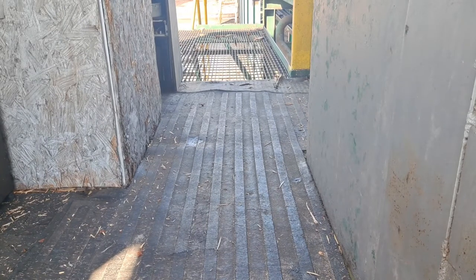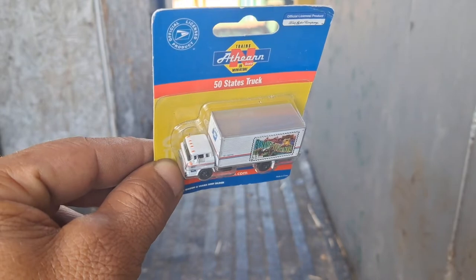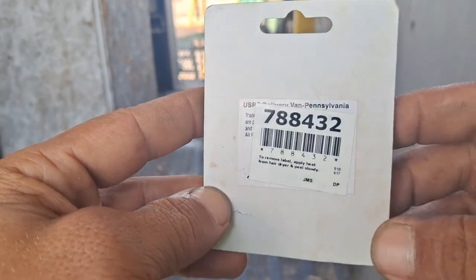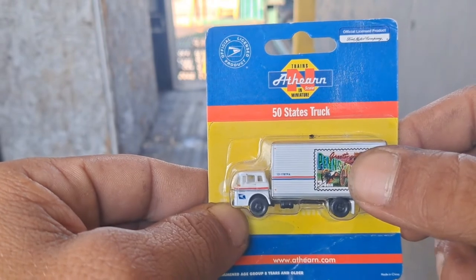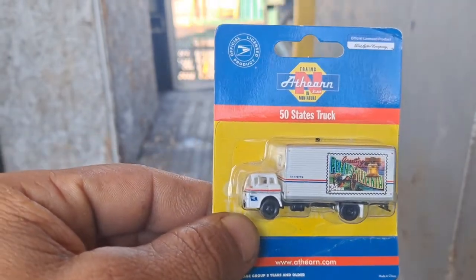Hey there YouTube, Ben Green here. I got something a little different to show you all this time. This is a box of cars that I got off Facebook Marketplace — I bought the whole box for $8. They had some N-scale cars that come with it, very very little, called N-scale or the exact size, for model train sets and stuff. There were 50 of these made and each one's got a different state. This one is Pennsylvania, and I think I've seen one on eBay that had West Virginia on it.